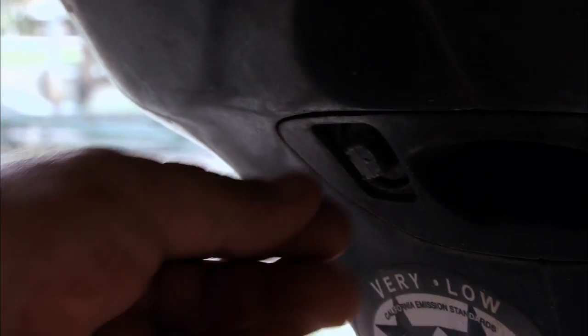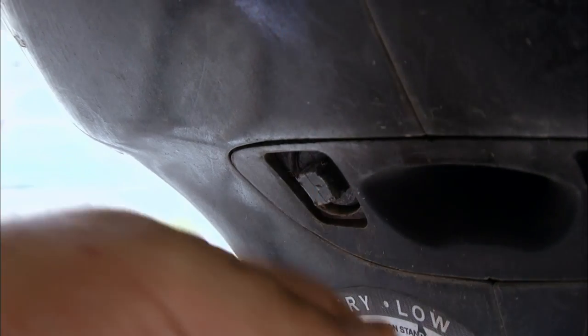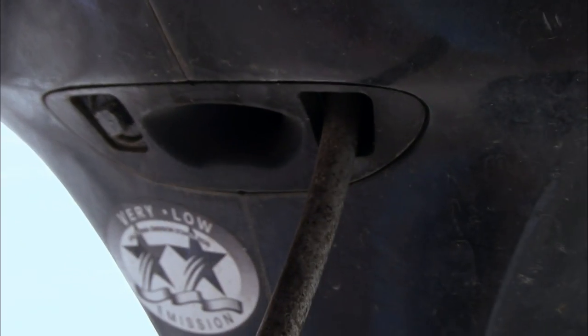Every once in a while, you gotta take a minute to flush out the system. There's a plug right here — you unscrew that plug with a pair of pliers and you hook a hose pipe to it. It flushes the whole cooling system down, and it comes out here and in the lower unit.